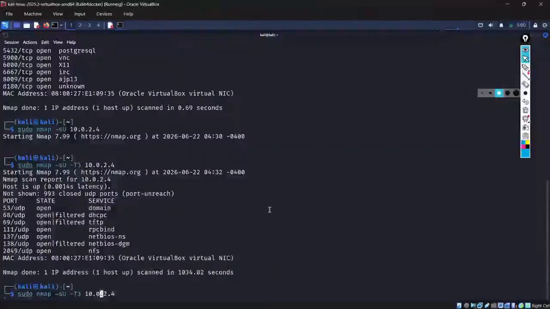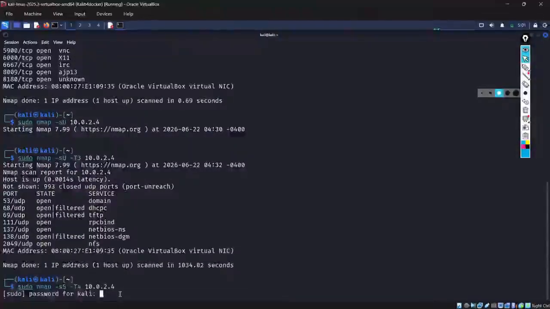And -sT and -sU we have done. So let's move on to the next. Basically, it's better to use the -T4 option, aggressive timing, that I will explain later. Now, -sT is a full scan, connecting fully, a TCP connect scan. Next mode, -sS, is stealth mode, which means, as I already explained, not building the connection, just trying and stopping in the initial stage. After the first step of the three-way handshake, this will be stopped.